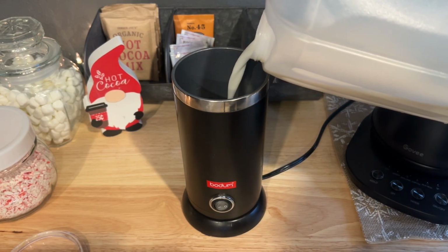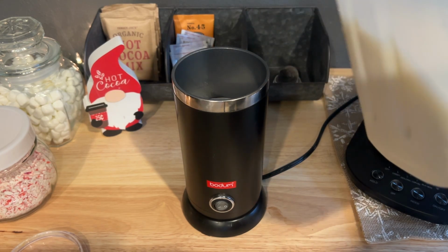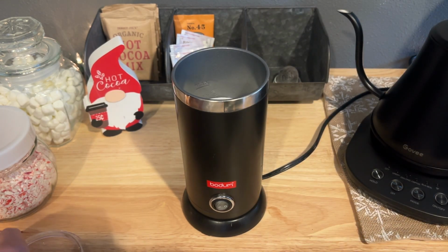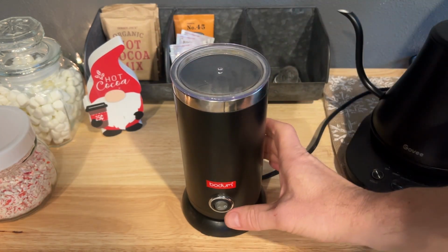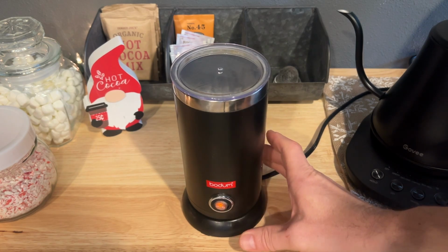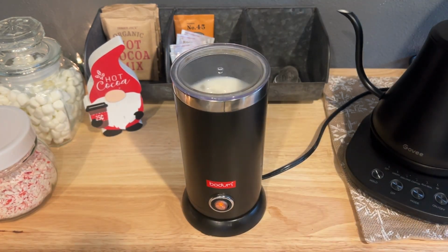I'm going to fill it with some 2% milk to froth for my son's drink. I've filled it up to the second max line, the cold beverage max line. I'm going to turn it on. As you can see, the button illuminates when it turns on, and I will run this for you sped up.